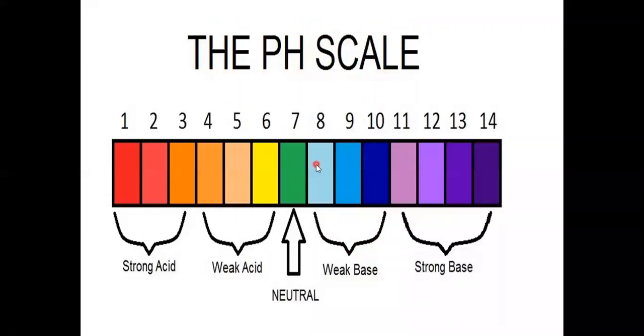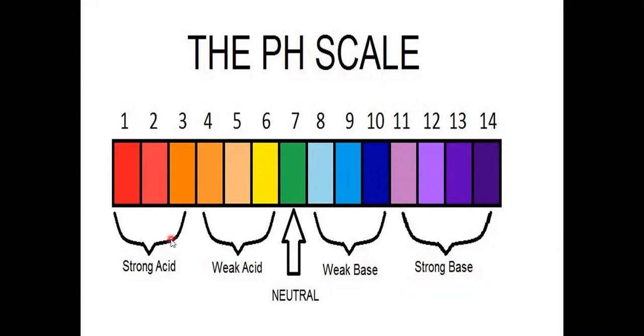Okay. Now, before going into the details, let us have a discussion on the pH scale. We know the hydrogen ion concentration can be measured by a scale known as the pH scale. Now, pH refers to the concentration of hydrogen ions. If the hydrogen ion concentration is more, the pH value will be less. That means at 1 or 2.